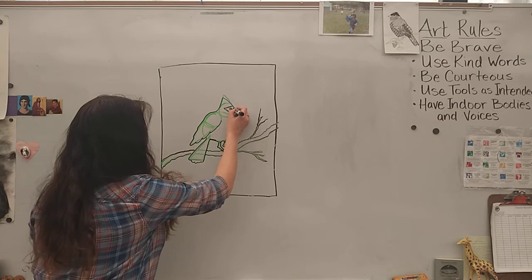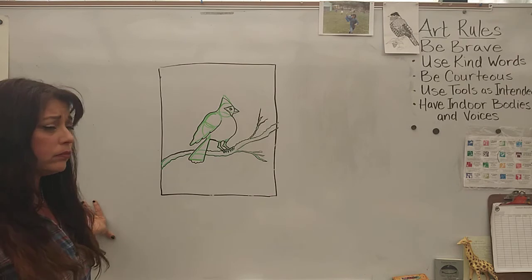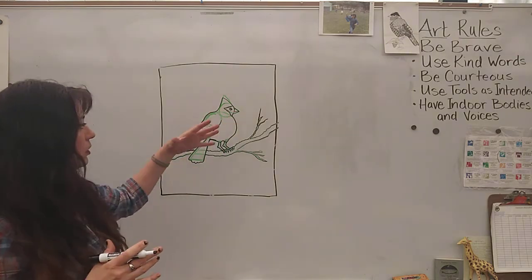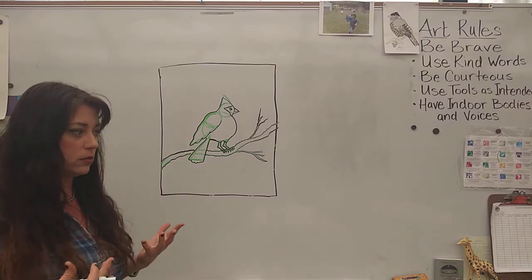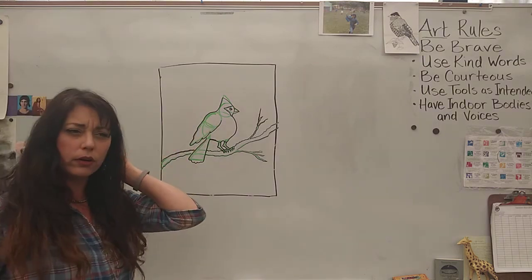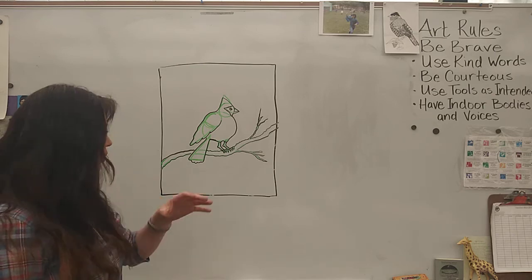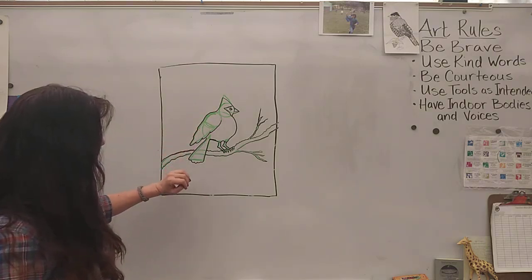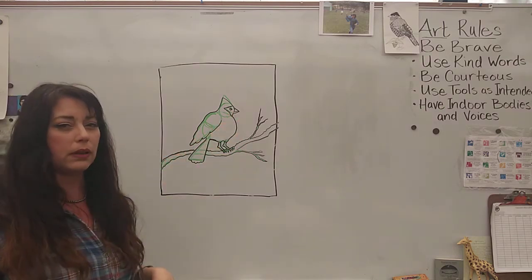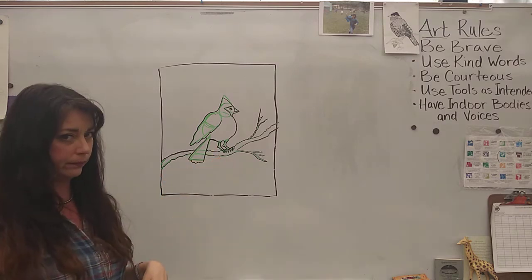Now the beaks, if you have crayons or watercolors or markers and you want to color this in, cardinal's beaks are really, really kind of orangey red, and then their bodies are cardinal red. They're just a beautiful, beautiful deep red. Their wings are more of like a barn red. They're a little browner and darker up at the top, and then cardinal red at the bottom. Their tails are a little darker red, and then this mask is black. Their little legs are gray.